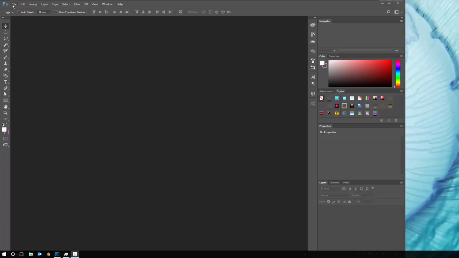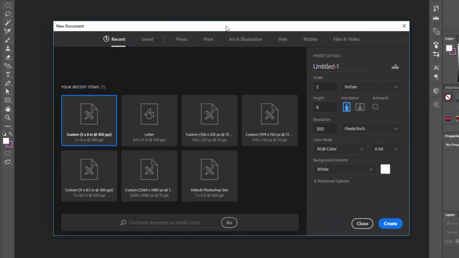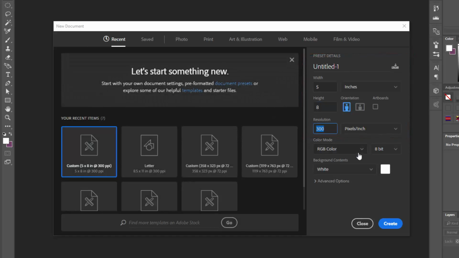As with any program, we're going to make a new document, File, New, same on Mac and PC. This window is going to be what we're using to produce a new document. Every project through the entire term, unless otherwise indicated, I'm going to be using the letter preset. I like to use this one because it's got a width of 8.5 by 11. That's the same as a sheet of computer paper. And it automatically puts you into a print resolution. So this means if you wanted to print this out, you could.